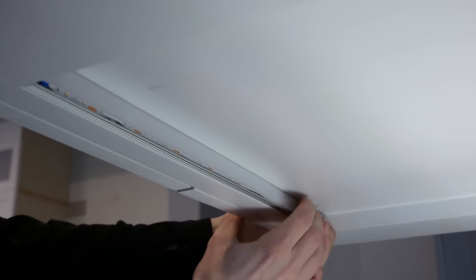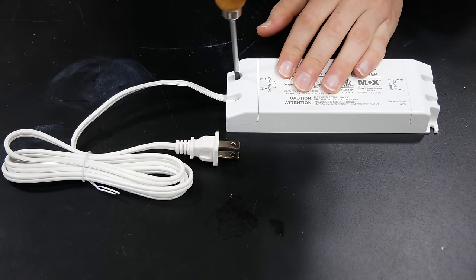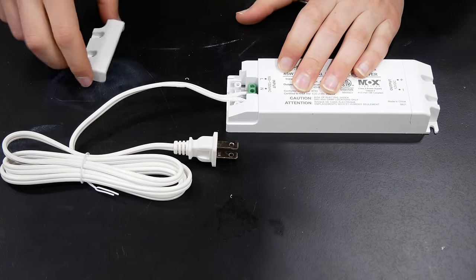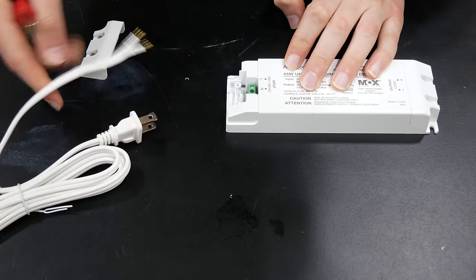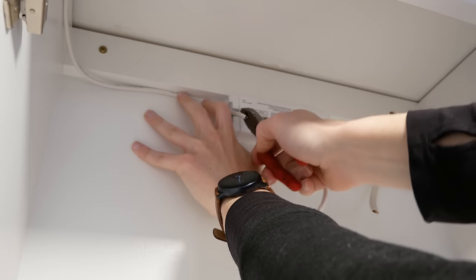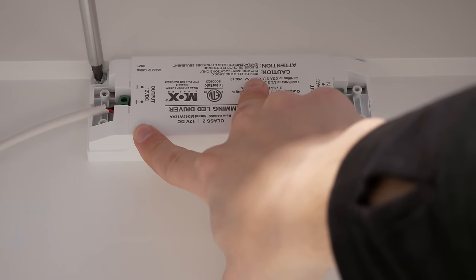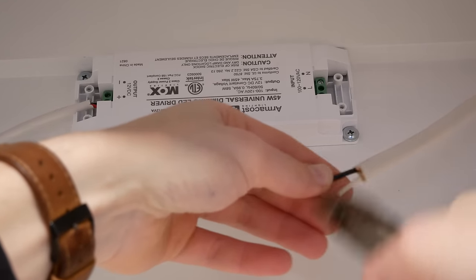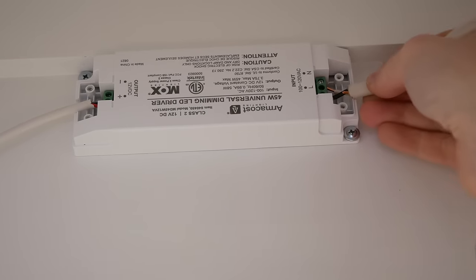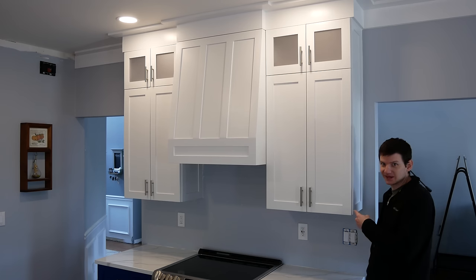I inserted the diffuser into the track and removed the clear protective film, though I recommend removing the film just before putting the diffuser in as some of it got stuck. I added another light strip at the top of the cabinet that connects at one end to the wire coming up through the wall and at the other to a wire that will go to the LED driver. The driver comes pre-wired for wall outlet use, so I removed the cover, loosened the terminal screws, and removed the cord as well as the other cover on the 12-volt side. I placed the driver in the upper cabinet, cut off the excess Romex and LED cables leaving each about an inch longer than needed, inserted the LED cable wires into the corresponding terminals and screwed them down, then pre-drilled the mounting holes and screwed the driver in place. I stripped the sheathing from the Romex, clipped the ground wire as it's unused with this double-insulated driver, inserted the black cable into the line terminal and the white into the neutral terminal, tightened them down, and pushed the extra cable into the wall cavity. The lights for this cabinet are all hooked up — let's test it out.